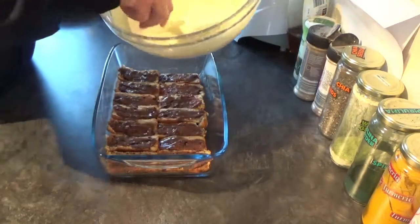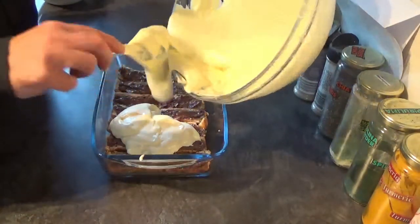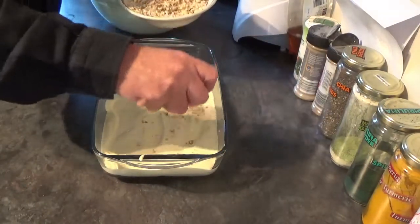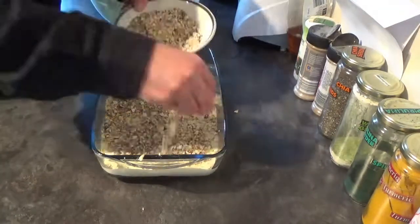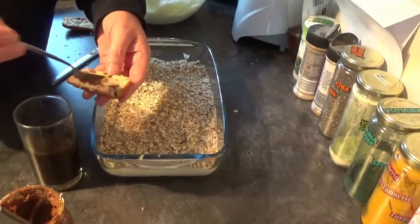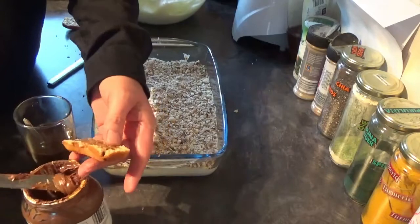When you've got a layer of your sponge or ladies' fingers down, time to go in with your mixture. Well, half your mixture anyway. And then onto there is half of your almond nuts. And then it's time to put your second layer on. So, same thing again. Bit of coffee. And then some Nutella.